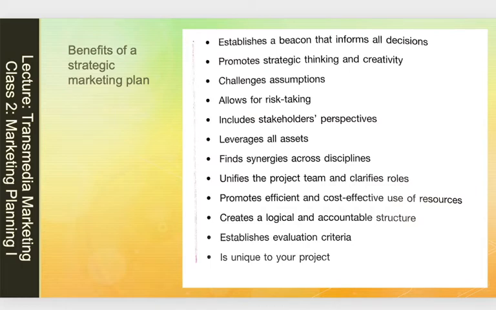So here's some bullet points that I'm going to go through about your marketing plan. It establishes a beacon that informs all decisions. So this is the go-to text where all of the information about what you're going to do, all the answers can be found in this marketing plan. It promotes strategic thinking and creativity, challenges assumptions, allows for risk taking.